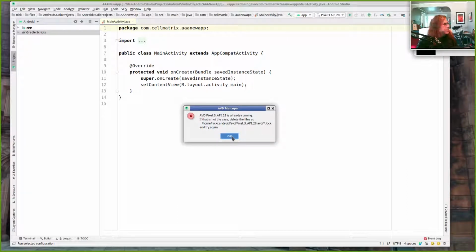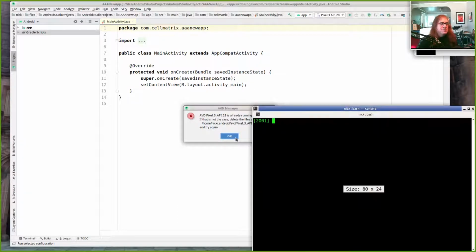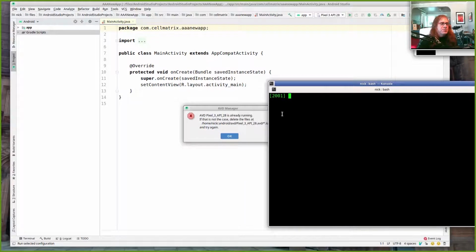Alright, so if this is not the case, delete. So you can't be too faint-hearted to do this stuff. I may have left something running when I shut things down last night.